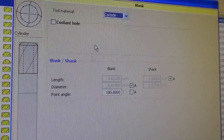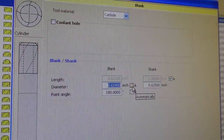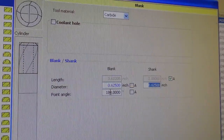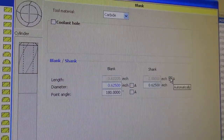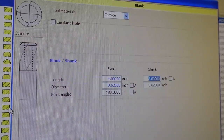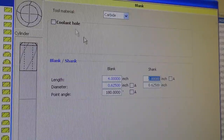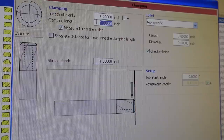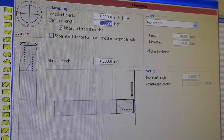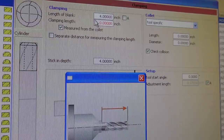And we could identify the material if we wanted here. Our blank is a 5/8 blank. This isn't really that critical, but the actual blank length, I think, was 4 inches. It doesn't really matter for our purposes here, unless you want to display the tool in some fashion. So then we're just going to say next here. And the clamping length, over here on this icon you can see what it's asking for, was 2 inches.